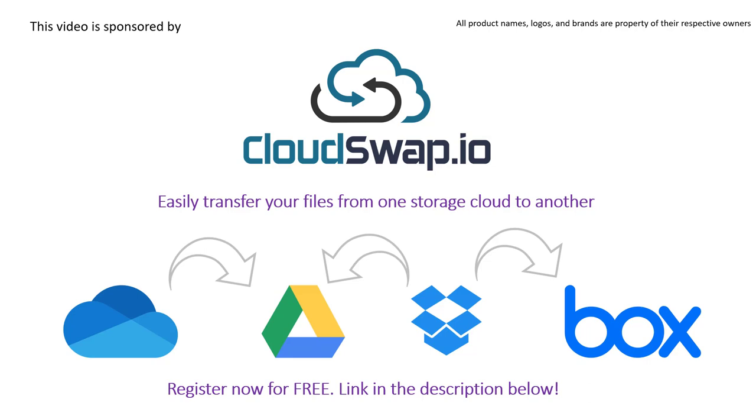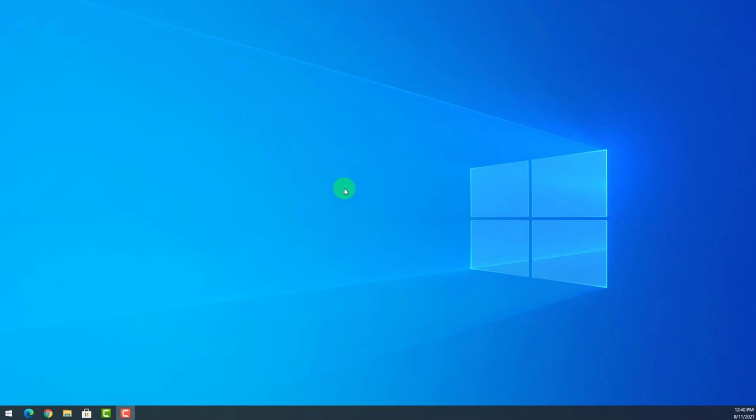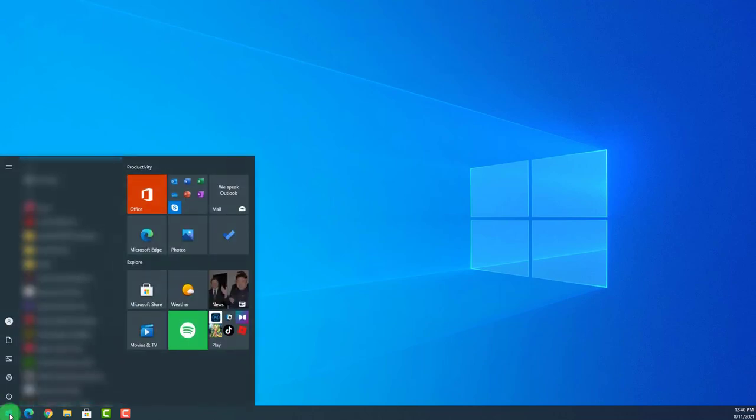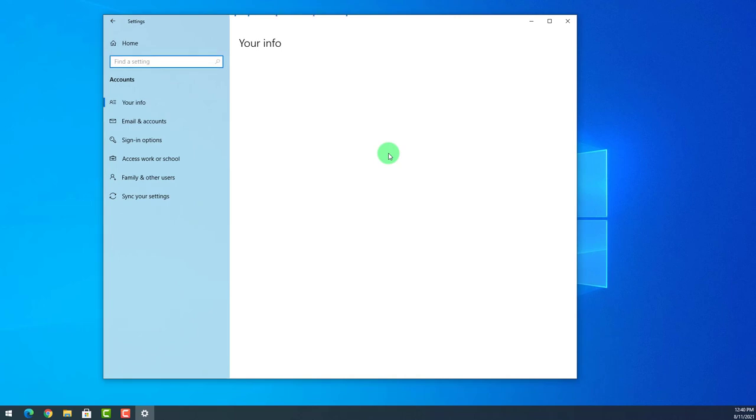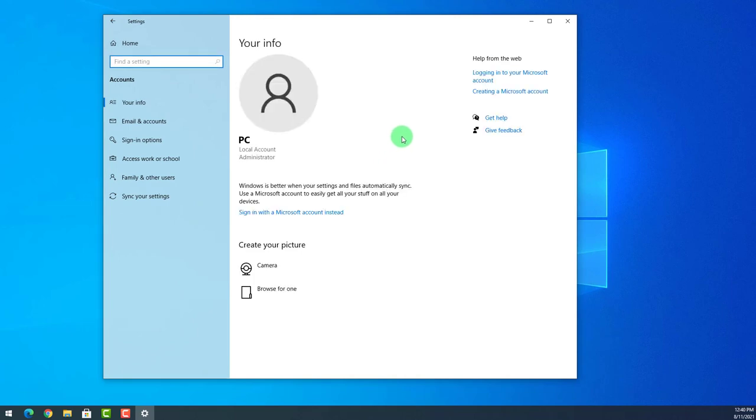In order to do this in Windows 10, we will need to head over to the start menu and then click on settings. We have the Windows settings popping up and we want to search for accounts. So click on that. And here we want to go to family and other users, because you see at the moment this is my information.